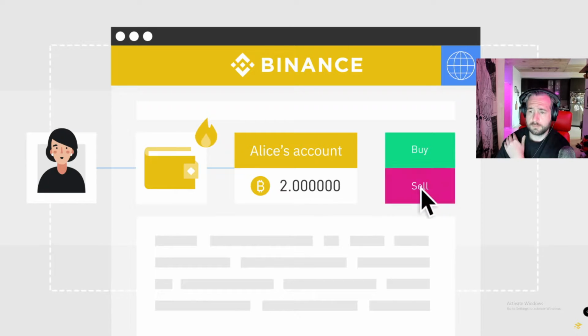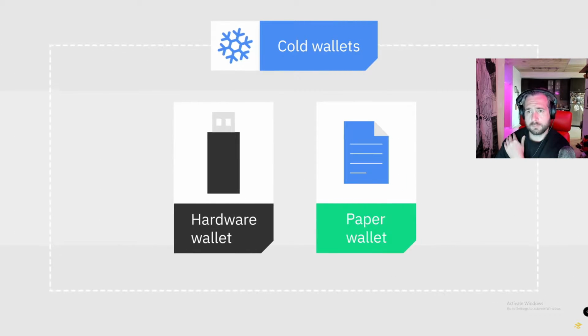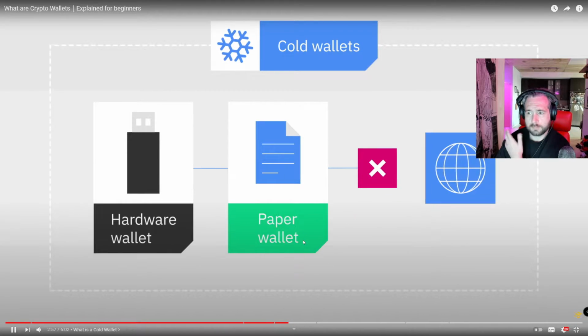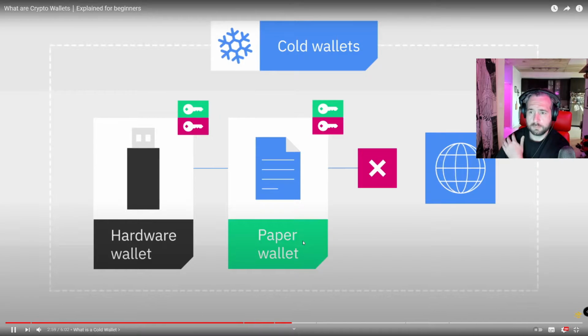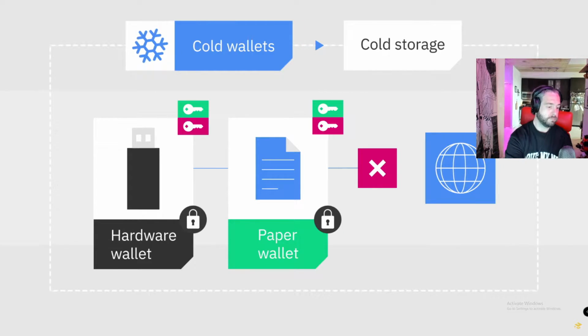Hot wallets are convenient for traders and frequent users because they are easy to set up, and the funds are quickly accessible. On the other hand, cold wallets tend to be a much safer alternative for Alice to store her bitcoins because they have no connection to the internet. Instead, they use a physical medium to store the keys offline, and this makes them very resistant to hackers. This method is also known as cold storage and is particularly suitable for long-term investors.